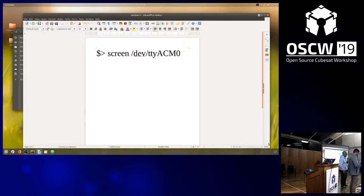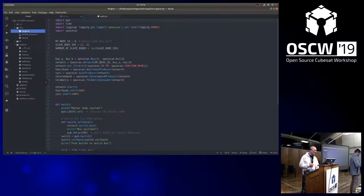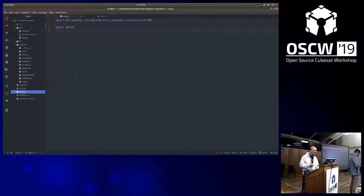Good. So that was the first or second challenge. Are you ready for the last one, which is to actually build a network? Probably the easiest way is if you just modify the main file and then do a reboot, as you like.